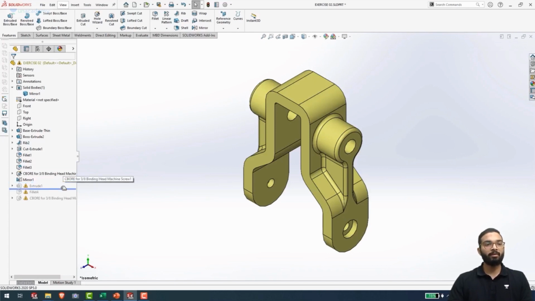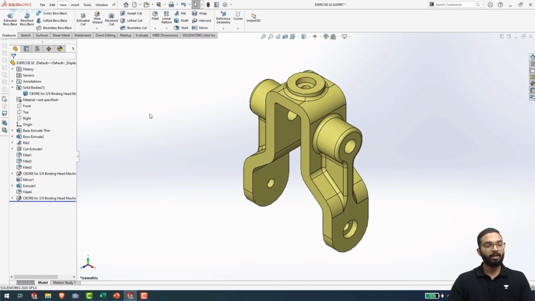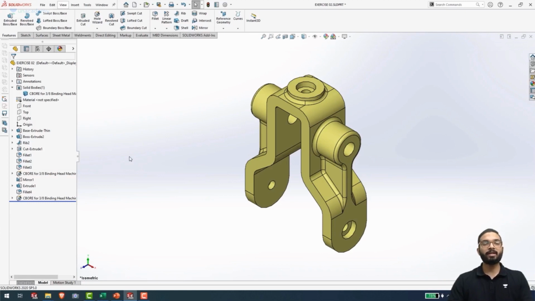I will roll it forward again. This extrude was created perfectly, no issues with that. Again I will roll forward. The fillet was created properly as well. If I roll forward to the last component over here, yes, this counterbore here was created properly as well. I will press Ctrl 7, set it into the isometric mode. This is how we rectified all the issues that were present in this part, one step at a time, by rolling forward each feature one after the other and rectifying all the issues that were present in each feature.